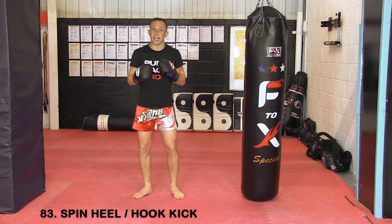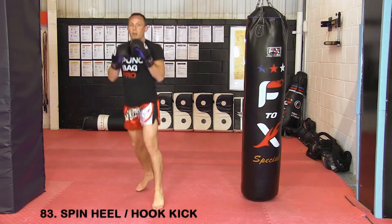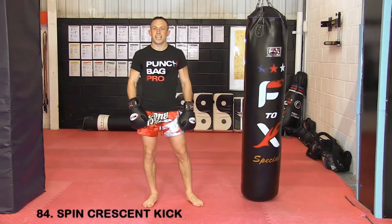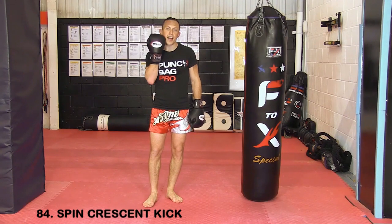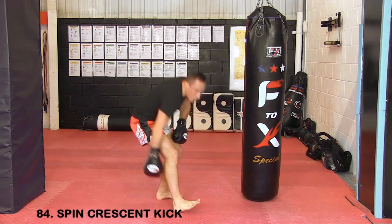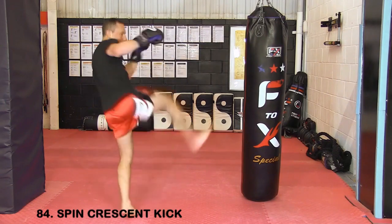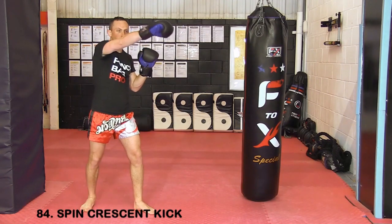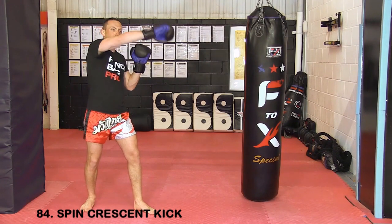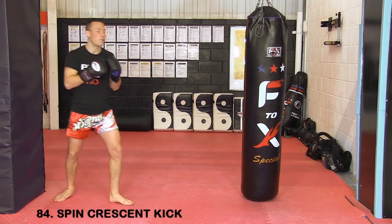So that's your spin heel kick and your spin hook kick. Spin heel, the leg is straight. And the spin hook, you hook it into your butt at the last second. The spinning crescent kick comes around the side of my opponent's face. And I'm trying to hit with this side edge of my foot, this bladey side bit just here. So what it looks like when I'm in my stance, I'll face this way, step, look, and it comes up and over, same as a crescent shape, so the side of the moon if it was flat here. So it comes up and over just like this. Step, look, spin, hit with the outside part of my foot.